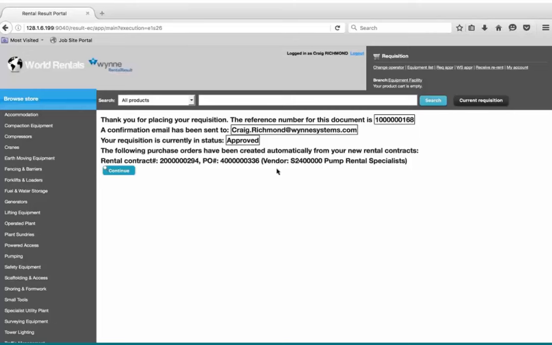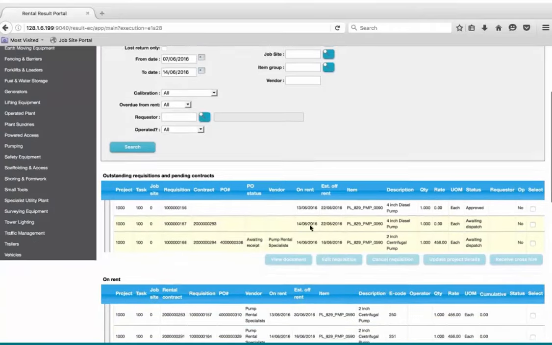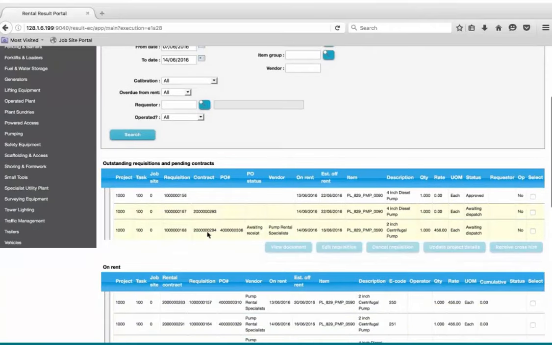Okay? Just to bear in mind that all of this process is using the preferred vendor pricing in the background. So you've actually got re-rent price lists tracking what you're expecting to pay from each of those vendors. So you've got a clear process across all of that. And from Craig's perspective out at the job site, he's got view of his equipment list. And if I just drop into his outstanding requisitions and purchase orders in here, you can see there's the one that's just turned itself straight into a requisition with a purchase order attached, and this one at the top has got blank purchase order information on it because at the moment I don't know which of those preferred vendors I'm actually going to select from. Okay?